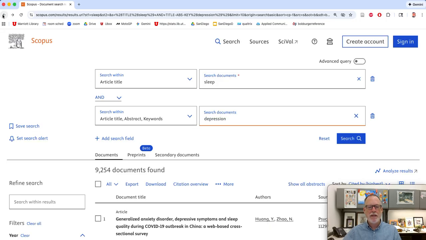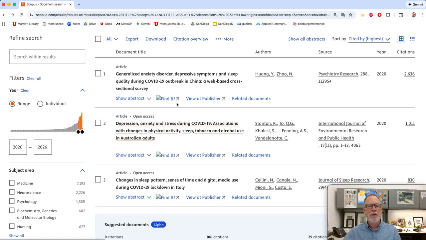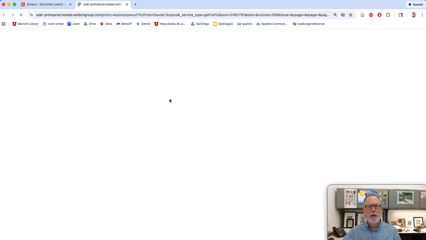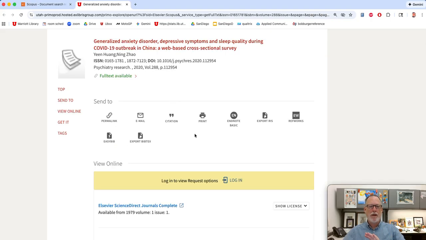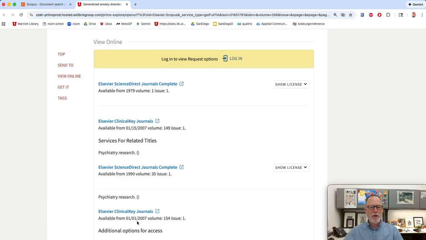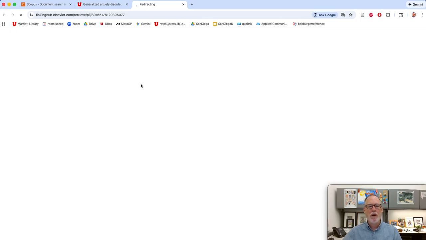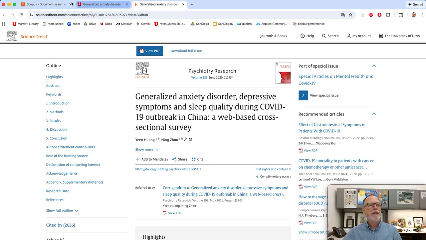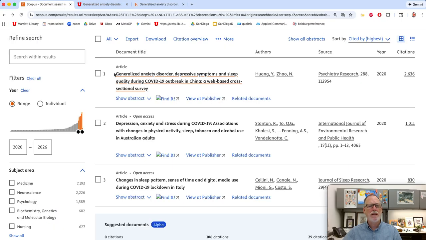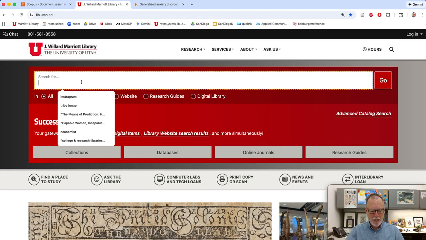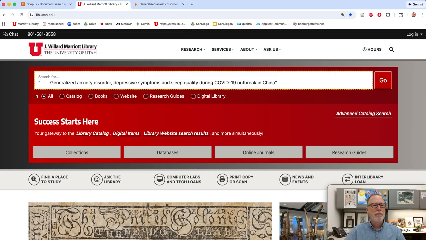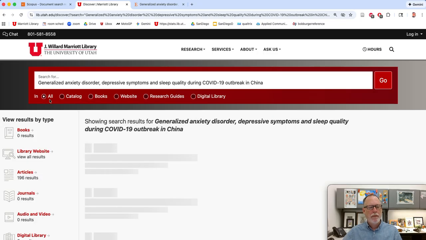By the way, in this database, to get the full text article, you have to click on this Find It. And if you're not logged in, it won't go to the library catalog. And then you would just click on any one of these, and it should send you to the correct article. Don't forget the trick that I think I showed you in class is if you want to really find the article and you can't track it down, go to the library homepage, put the article title in quotes. And you can find the article that way too.